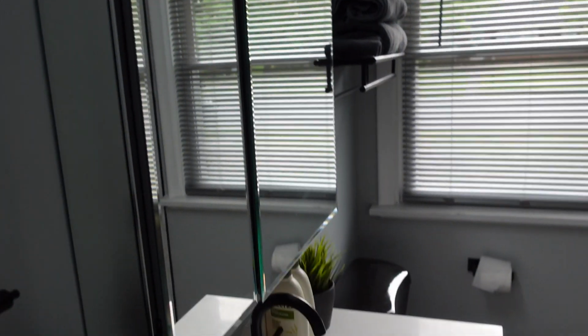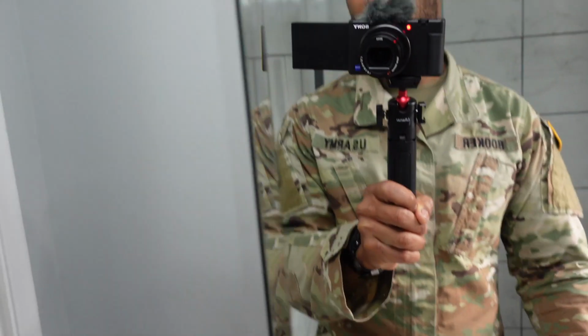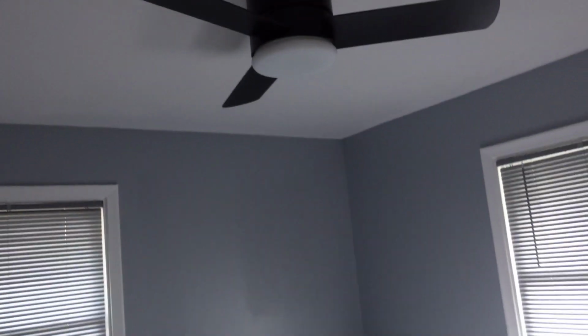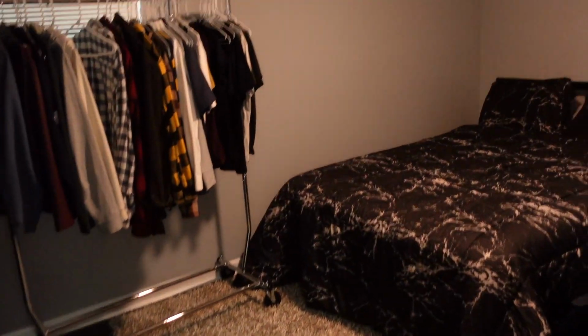Going to the bathroom. The bathroom is legit one of my favorite places in the house. It looks so good. This was fully renovated. It looked nothing like this when we got the house, but hey, it came along. Guest room here, guest room here, guest room here. All new light fixtures, stuff like that. Just something simple, in case one of my friends needs somewhere to crash if I have a function. And then my bedroom right here. Pretty simple. Got the exposed racks, TV and all that stuff, but definitely pretty cool. And I'm really vibing with this house.